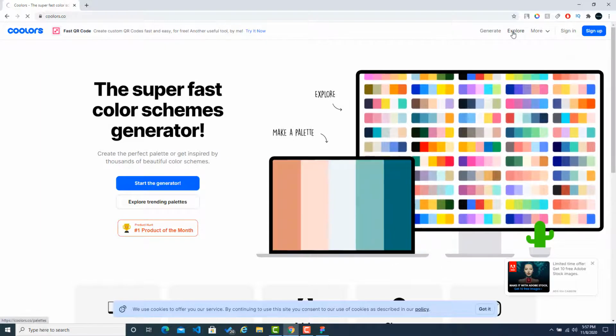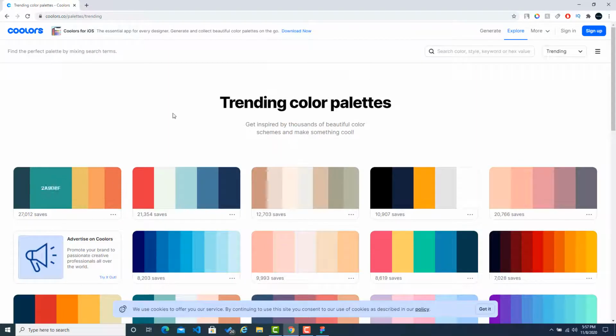colors.io and let's explore, and I want to have some color in it. So let's go and check whether we have some other colors.